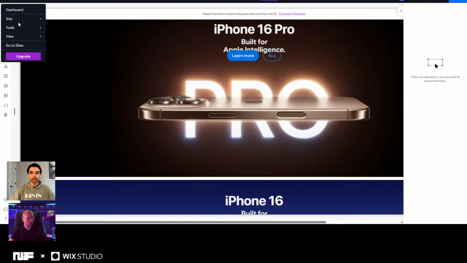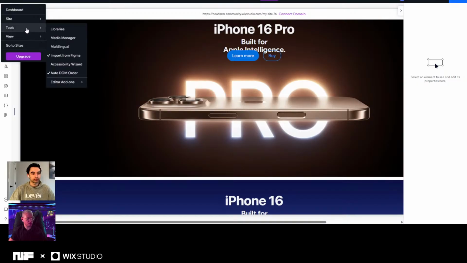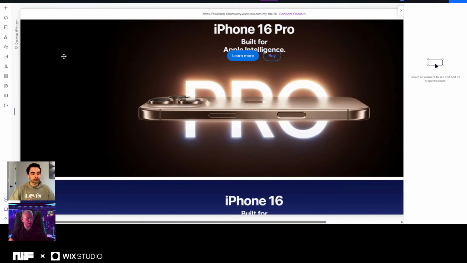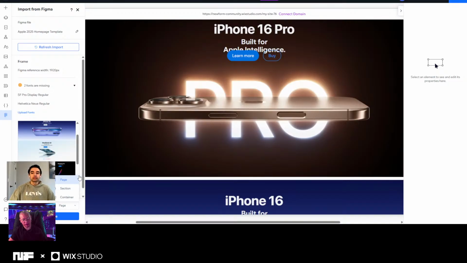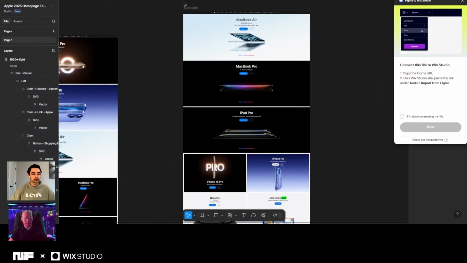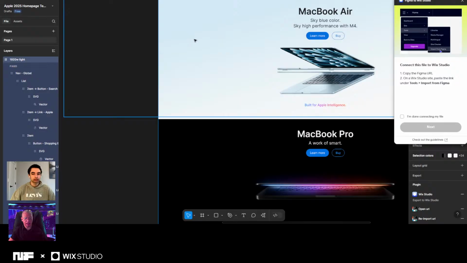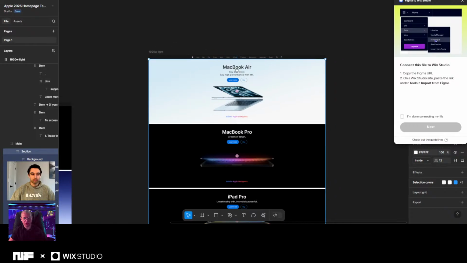If we can go back to tools, import from Figma. Here we go. So if we look at this, add frame as. So if you guys are wondering what Maeve is asking, she's asking if we're bringing in a whole section, if we're bringing a container, or we're bringing in a whole page. I'm electing to bring in a whole page because this whole thing here is a page. If I wanted to bring in a section specifically, I might just take this piece here. Let's just isolate this really quick.